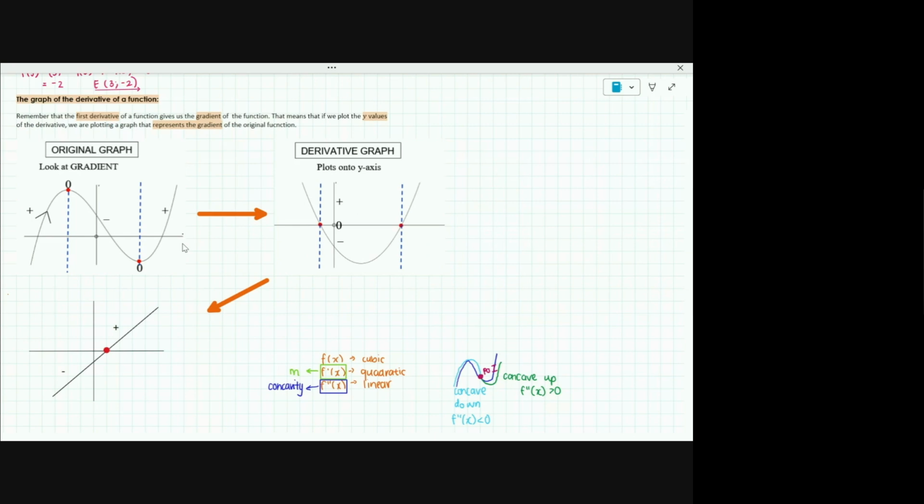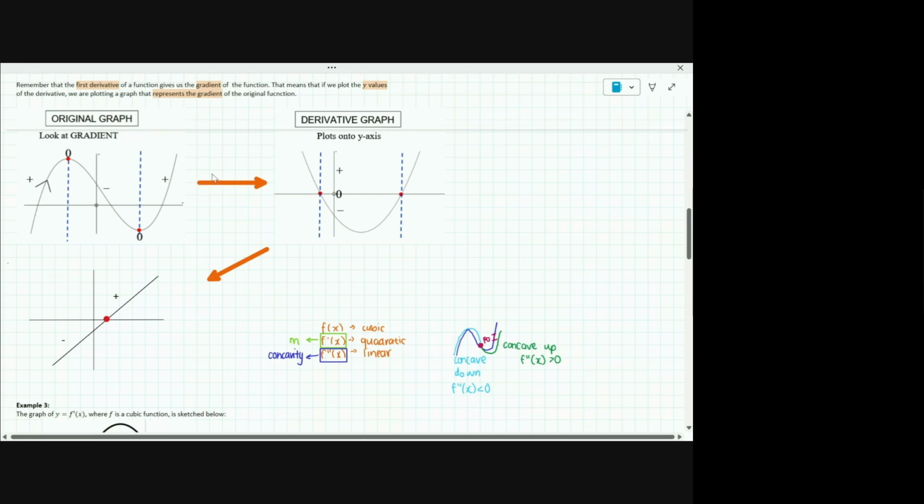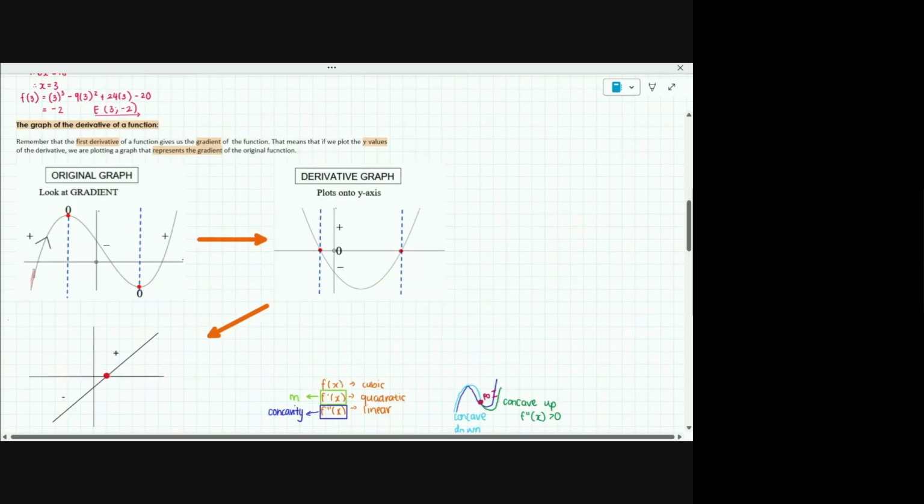Okay. Amazing. All right, so as I said, your first derivative represents your gradient. If we go to our graphs here, we haven't got an equation for them, but that doesn't matter. We don't need one. We can see that this first little portion of our cubic function has a positive gradient. That's why we've got a positive here. The graph is increasing. We then hit our turning point. Our graph now starts to decrease, hence negative gradient. And once we hit the next turning point, our graph once again starts increasing, hence positive.